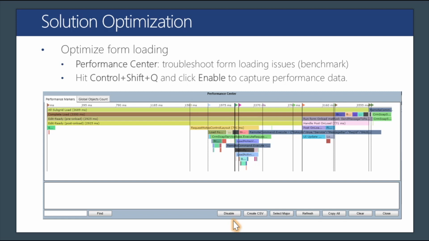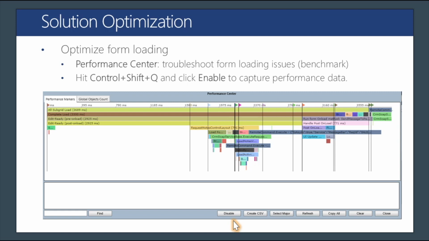Okay, the JScript that was loaded, the execution time for it. If we have subgrids, for example, if you have 15 subgrids, it will be possible to see all the 15 here and the execution time or loading time for each of them. And at the end, we can also copy this visual information as text, so we can see in detail which object took how much time to load.